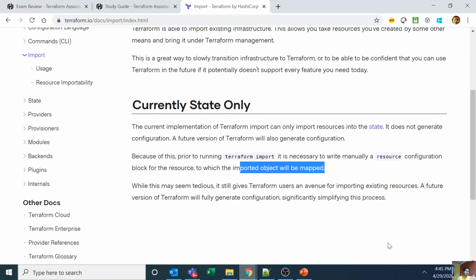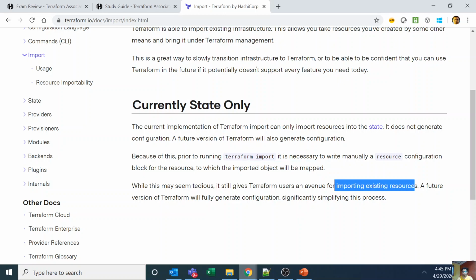So you write the config block for the resource, then you run Terraform import command saying that this is my config block identifier and this is my actual resource identifier. Kindly fetch the state and do a one-to-one mapping between them. So while this may seem tedious, it still gives Terraform users an avenue for importing existing resources.